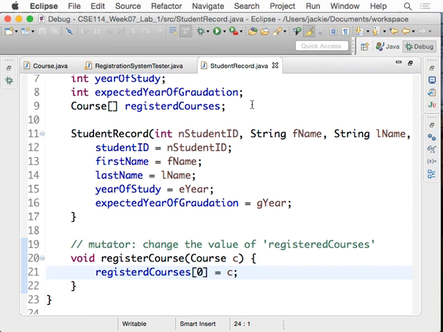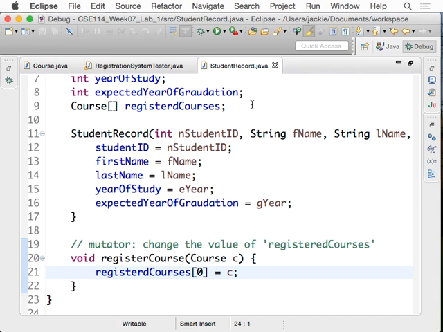So let's say we want to initialize the registerCourses array to be of size 30. Now, my question for you, where should we put that line? I got two candidates for you. You can either put it immediately after line number 16, or you can put it immediately before line 21.